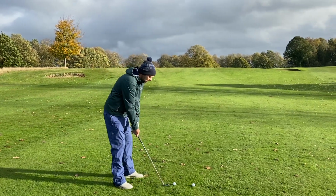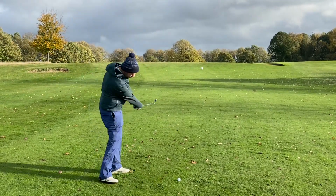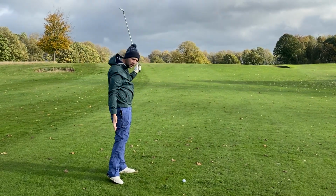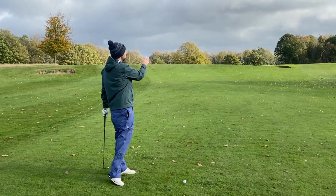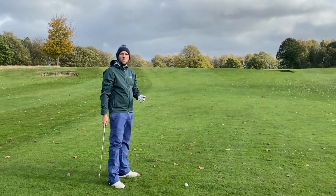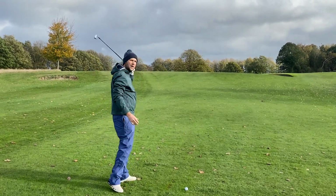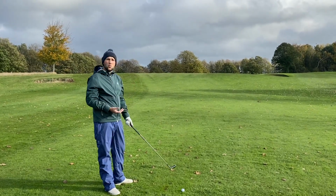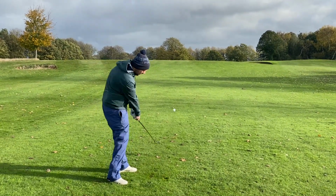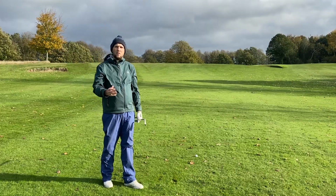So what we're going to do is, when you hit a shot, I can start to break down why it might have gone in a certain direction. So if I hit this one now, okay, chest is pointing to the right, hips are pointing to the right, and I've not really turned through that golf shot. Straight away that has started right, because the club there is still working in that direction. So I'm going to lose the golf ball there. If I do that on the first hole, I can start to think, right, I need to make sure I get through to that position where my hips and chest are pointing towards my target. The other way that we see people finish is again from here, they'll fall back and they're out of balance, chest is pointing way left, and nice and easy, that golf ball has gone left.